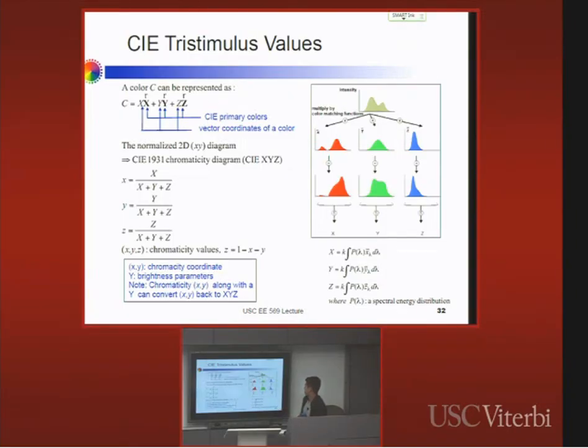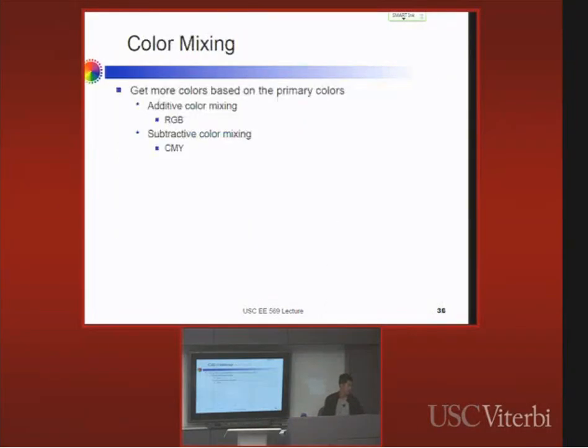I'm going to post this slide later on Canvas, so you can review it. I'm not going to go through the details, but the takeaway you want to get is that there are 2 types of systems. One is objective, one is subjective. Objective is called CIE, and any color in the world can be represented by these 3 components. But in an objective system, these components are called X, Y, Z, whereas in the other one, you use RGB to represent it. Okay, next we're going to talk about color mixing.